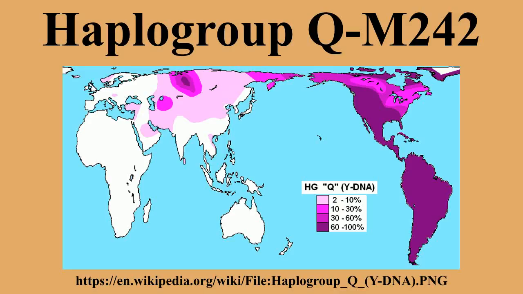Western Europe. In Western Europe, Q-M242 is observed at very low frequencies, around 0.5% in most of the countries, such as Germany, France, United Kingdom, etc. But some regions show a little higher. It is 2.1% in Switzerland, and it reaches 5.1% in the Lyon region of France. It is about 4% in Shetland of northernmost Britain, with a place in it showing the highest figure at 8%.